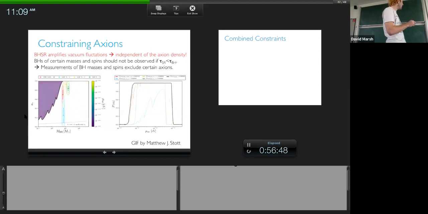On the right-hand side, running at the same time, Matt shows you the exclusion probability that you get from computing this overlap integral as a function of the axion mass. You see it rise when they start to overlap, and he shows what it does for the different black holes and the total. It continues to be excluded for a range of masses until your region drops away from your measured black holes and the exclusion probability drops to 0. So this is the statistics that we're going to use to work out what axion masses are excluded.